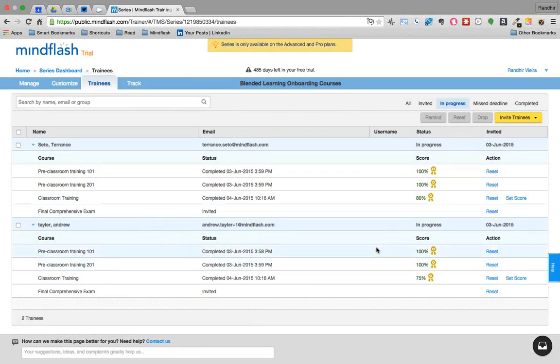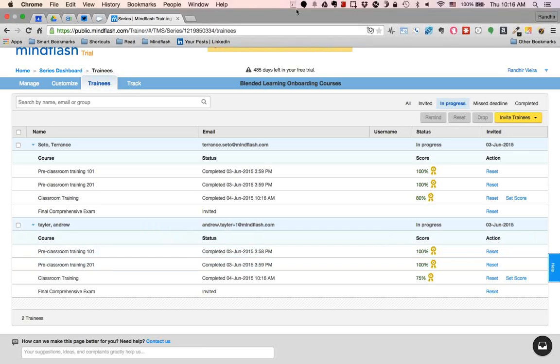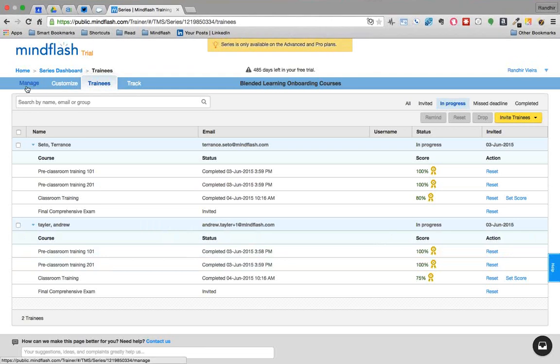So as you can see, we are making it really easy to track any training you do in person and also allowing you to create this blended learning program. The format is flexible. You can decide if the live training comes first and the online training comes last. It's saving you time grading assessments, issuing paper certificates, and maintaining two or more sources of training data.